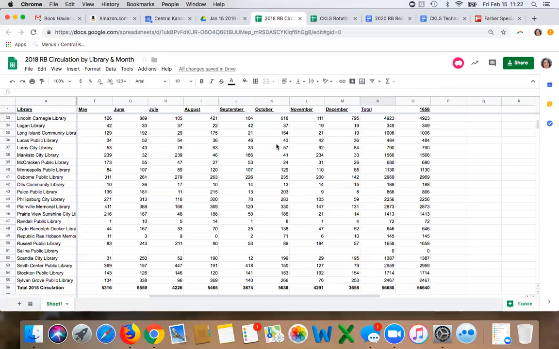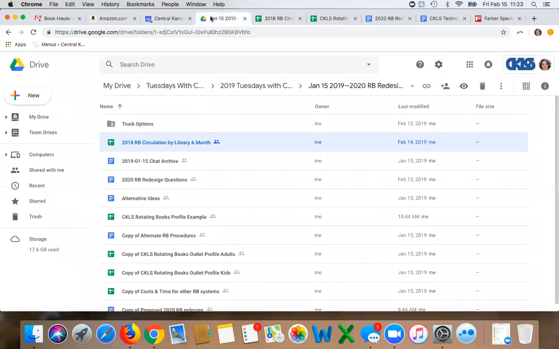What I'm hoping to have fleshed out by the end of February is what that rotating redesign ballot will look like. We know that one is keep the truck, which would be buy a new truck, and on the ballot there will be a paragraph of options and what that cost will look like. The other option is to go to a drop-off model, and then there would be a paragraph explaining that. And the last option is to eliminate rotating entirely, and I would have on the ballot a paragraph of what that would look like.